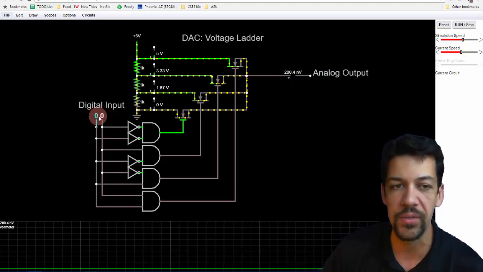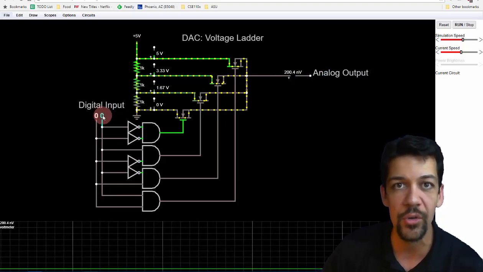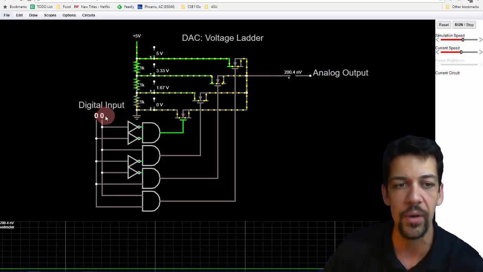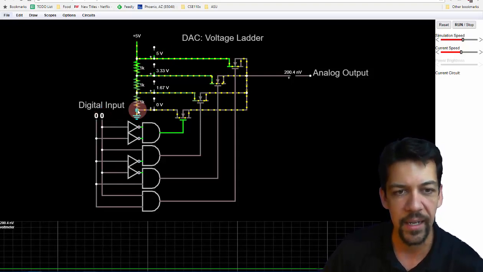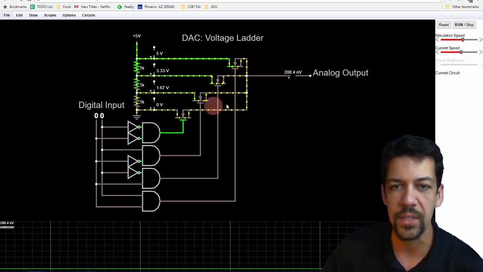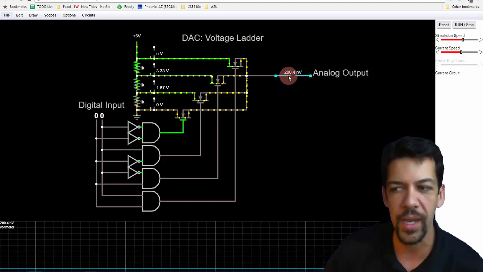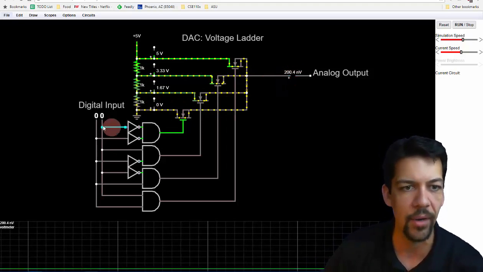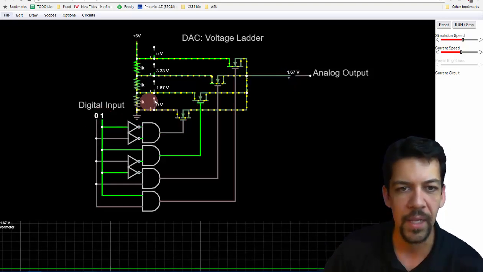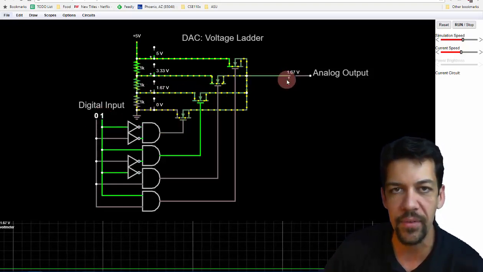Now with a 0, 0, my digital value is 0, 0. I'm selecting the 0 volts, which comes down to, in this particular simulation, a few nanovolts, right? So basically 0. If I select 0, 1, that connects the 1.67 volts.